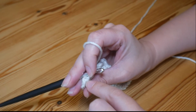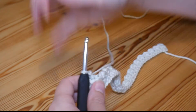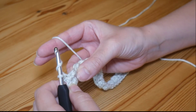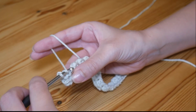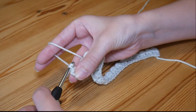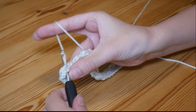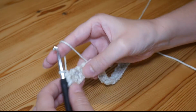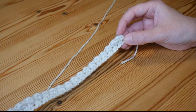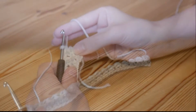And again, you may want to pop your stitch marker into that stitch that you've just created, and then in exactly the same way as before, we are going to half treble into the next stitch, which will be the slip stitch from the previous row, and slip stitch in the next, which will be your half treble. And again, continue that all the way along, and you should be finishing with a slip stitch on top of that final half treble at the other end. So that is once again where I will meet you in just a second.